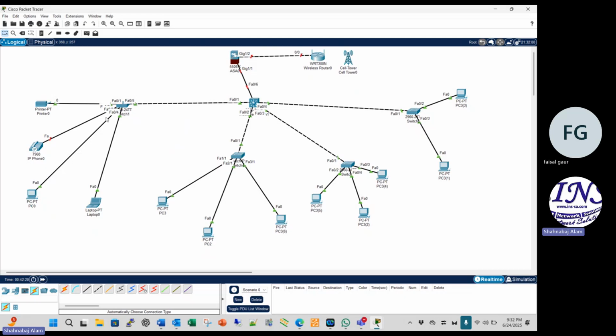This is the access switch. The access switch is a layer 2 switch, and there is also a layer 3 switch. With a layer 3 switch, data is transferred through the network, which means the data is sent as packets; that is called the network layer. If data is sent in frames, that is called a layer 2 switch. If data is sent across the network, that is called a layer 3 switch.